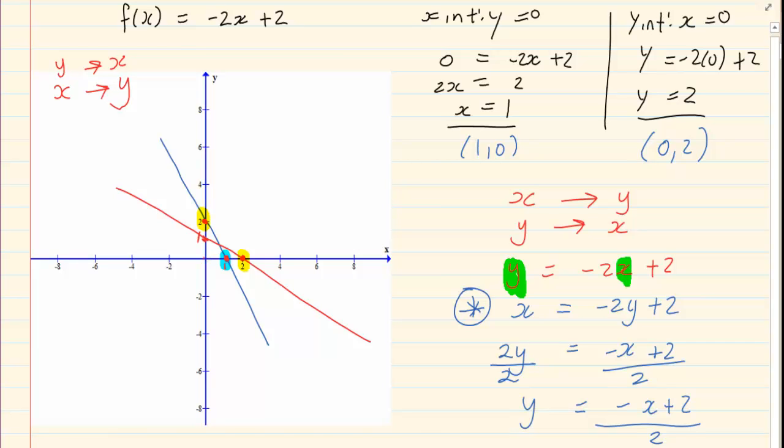If you draw the x is equal to y line, you would see that this is a reflection of each other. If I had to fold this paper, this line would be exactly on this line. And this one with the green would be exactly on this side. So if you had to fold the paper, then the blue would touch the blue and the green would touch the green. So it reflects exactly on that line.